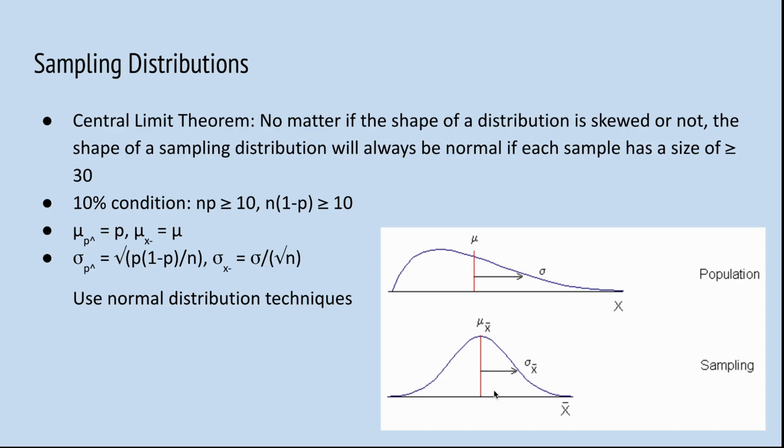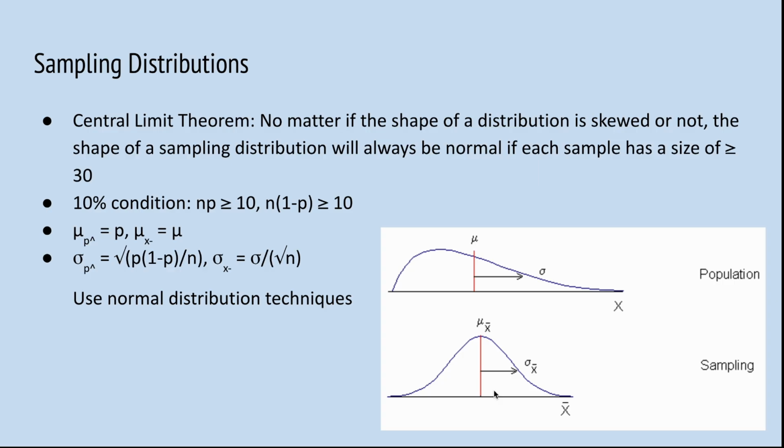Now, sampling distributions. Basically, this is about the fact that even if you have a skewed distribution, or it's not uniform or not normal, if you make a sampling distribution, with 30 things in each sample, and you find the mean of each sample, you're going to end up with a normal distribution. So we can use normal distribution functions, which we've covered previously, for those types of problems. The only thing you have to make sure of is that each sample has a size of greater than 30. This is the central limit theorem, and so then it's going to be a normal distribution.